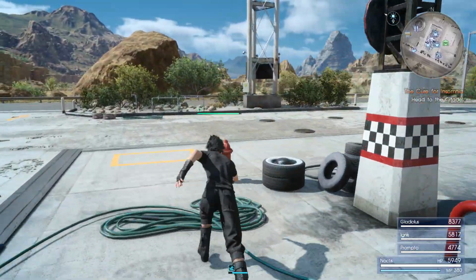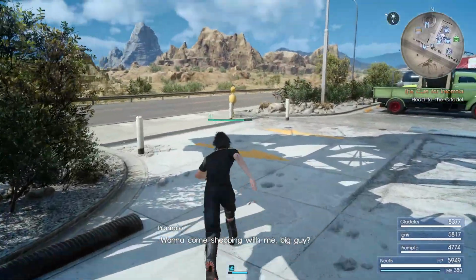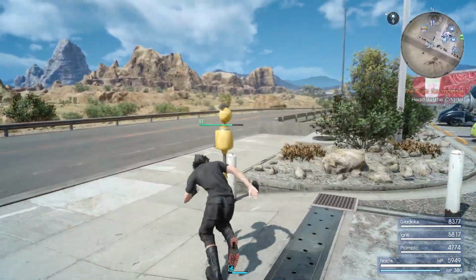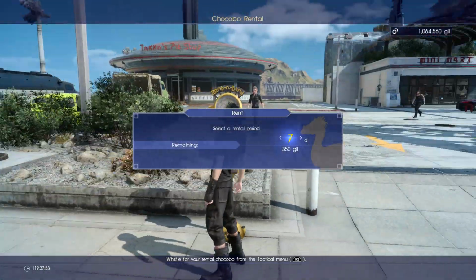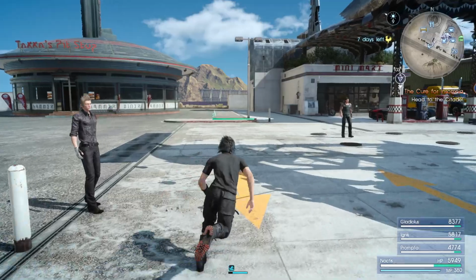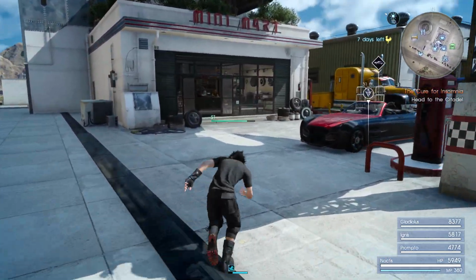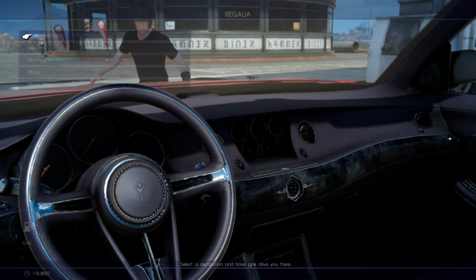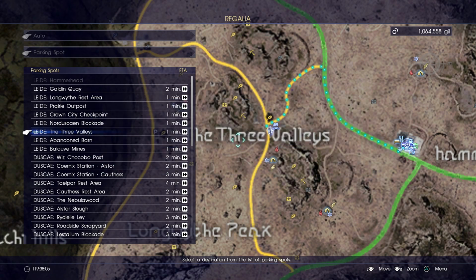Let's see, where did they put that thing around here? Ah, there you are. Wanna come shopping with me, big guy? Yeah, sure. Shopping for what? We got everything we need. But, yeah, let's get that up there. Okay, let's try that one again. Get down to the Three Valleys. And rest up. I think I'm just gonna go with the golden tail soup, whatever thing they got.